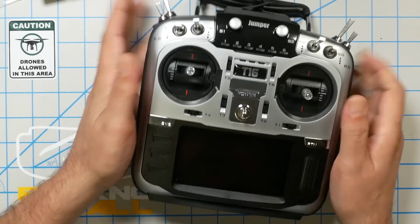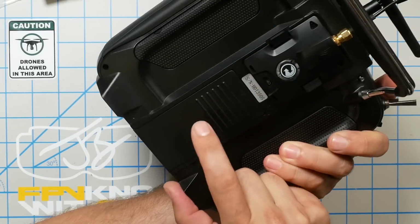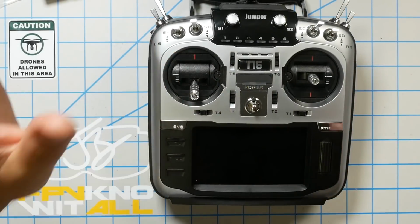I'm going to work on making the Jumper T16 my daily driver radio. That's right. I'm going to move away from the Taranis X9D toward this radio. I'm not going to let the fact that it doesn't have internal charging hold me back. And I want you guys to think about, as you're thinking about what your next radio should be, whether it should be one of the new FrSky radios with ACCESS or something like the Jumper T16 specifically.